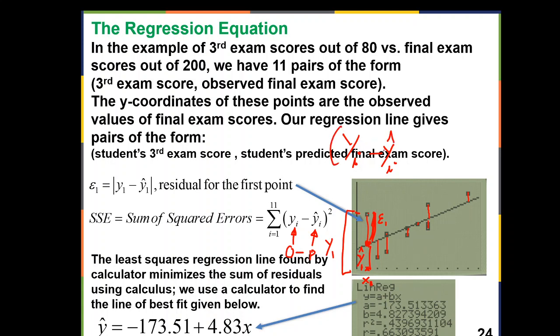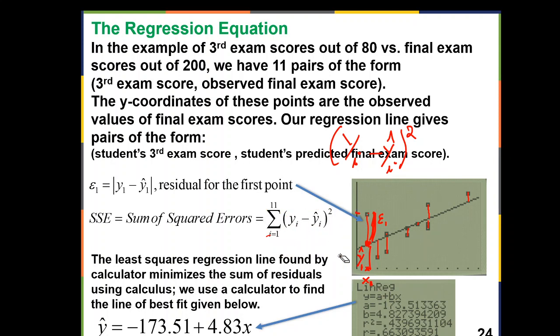And then you take the difference and you square it. Remember we did variance? We said that if we add all the differences, we get 0. It's true here too. So if we find all these differences and then add them, we get 0. So what we're going to do is square them so we don't get 0, and then add them. And we call this the sum of squared errors, right? That's the idea.